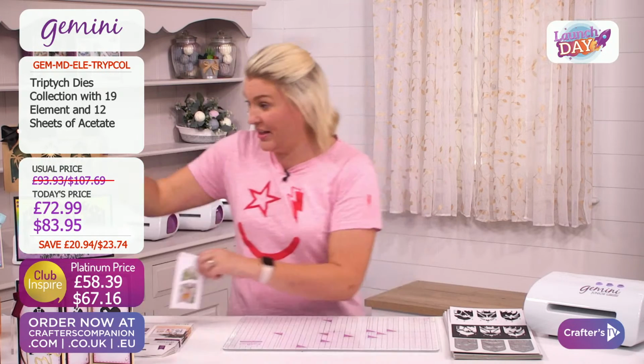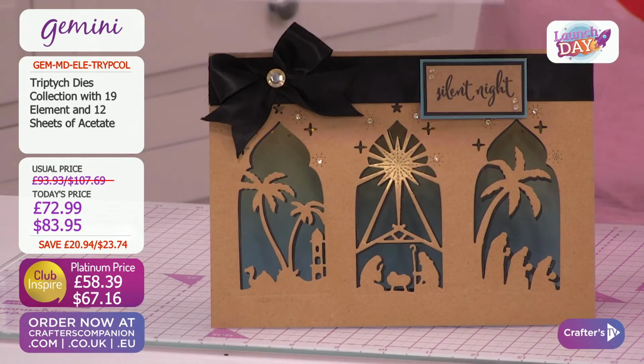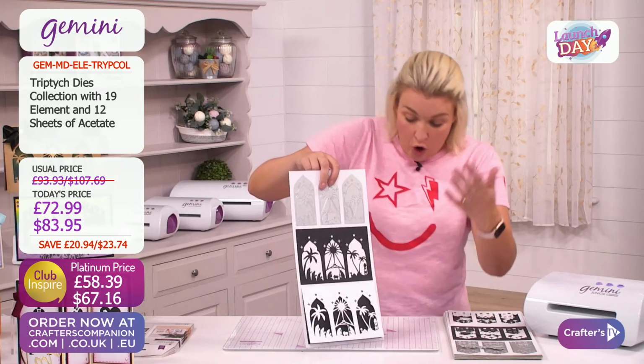You know I love a good nativity scene, Ben. You know I love the real meaning of Christmas dies. That is your nativity scene, okay, guys? This is the die itself. Now, because they're creator cards, obviously you can cut them into the card or cut them out. That is them cut in. This is them just cut out on a panel.